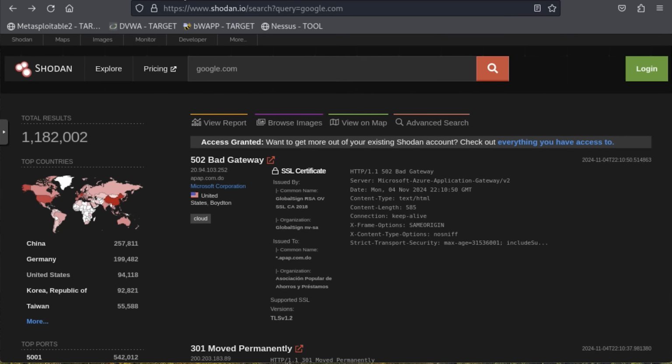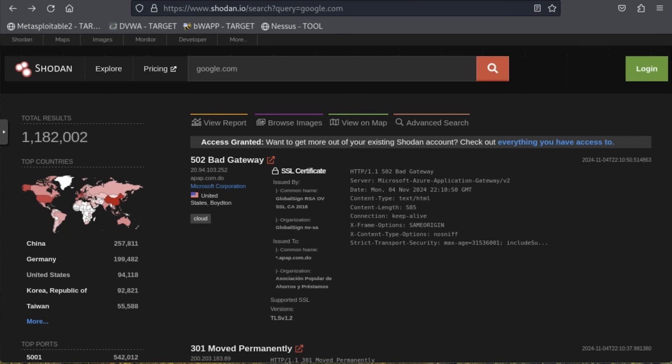Now, if I did a query for Pentest TV, there's nothing there. It's a relatively small site. There's not a whole lot of systems online, and it hasn't risen to the interest of Shodan. So what I did is I brought up google.com, and we can see that there's a lot more information, specifically all the different servers and systems that are connected to the internet. If you have access to this, like an account, you can also gain access to browser images and things like that. You can see that at the top there's view maps, advanced search, and view reports.